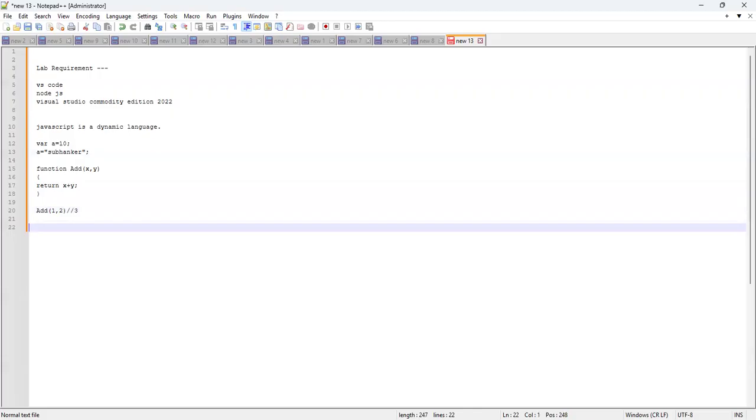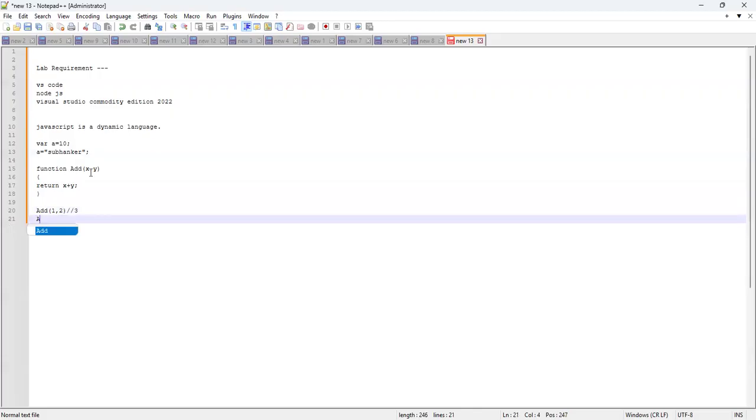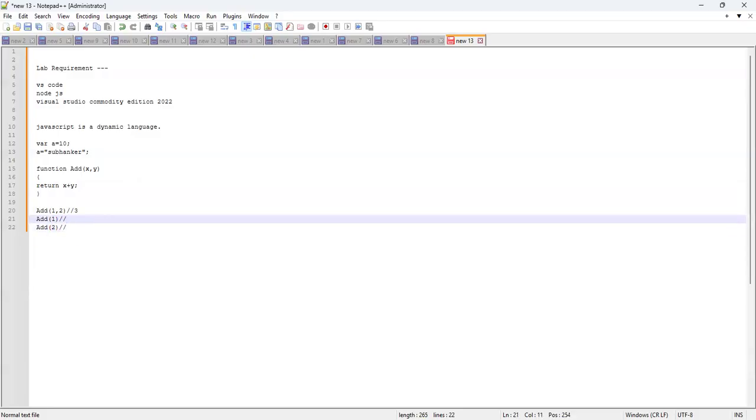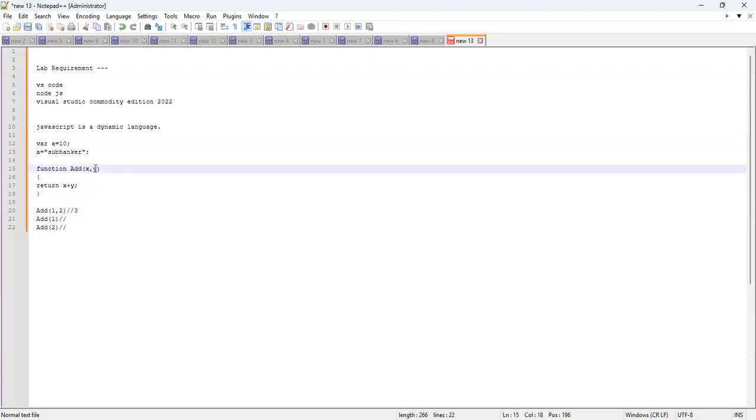After that, add(1) and add(2), then what is the output? Can we guess? Add(1), why are we not assigning anything to the second parameter?